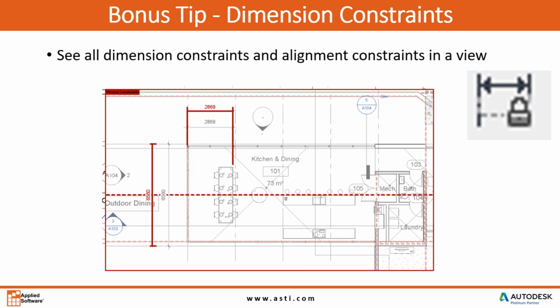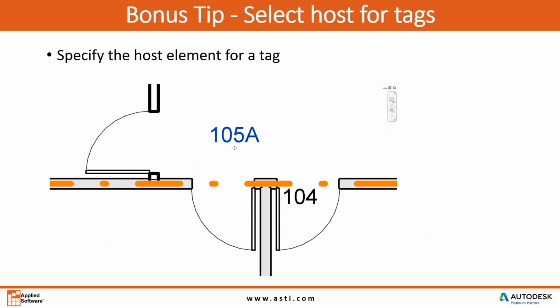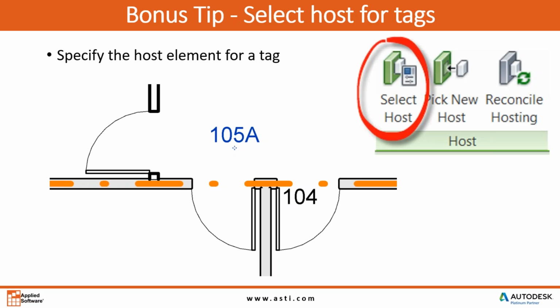It's really frustrating. And then real quick, because this is super cool, and then we'll open up to some questions: if you ever had a door number or some tag floating out in space and you're like, where is that? What does that go to? Like this one, 105A door. Is it the door to the left, to the right, or somewhere I don't even know? Well, with the tag picked, you can go up to the ribbon bar and say, select the host associated to this. And when you do that, it highlights that door or that object in blue.